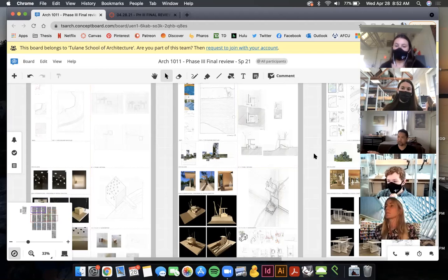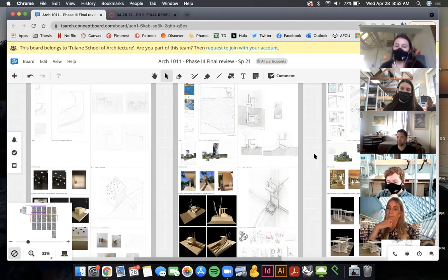plans. However, the plans are actually a little bit too zoomed in. So you probably would have been better off using the site plan and explaining in the model, actually.